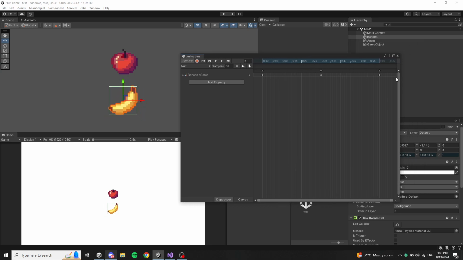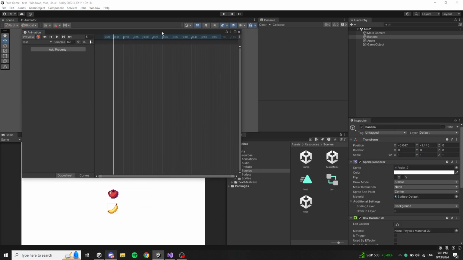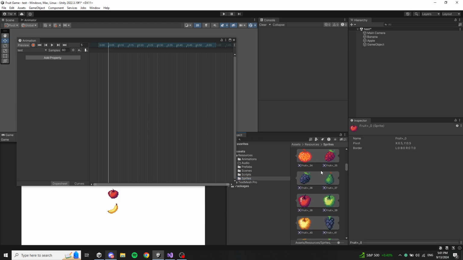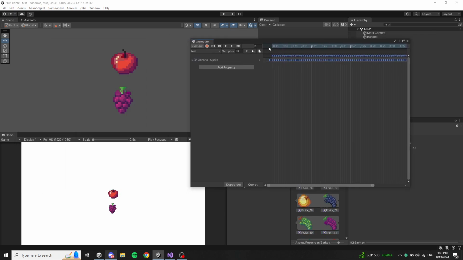And for the other method, let's delete this completely, and let me show you. You can add the frames of an animation. If you have an animation frame by frame, see, if we add all of this, now we have an animation based on the separate sprites of the animation.